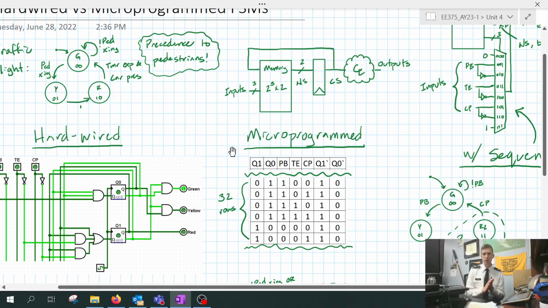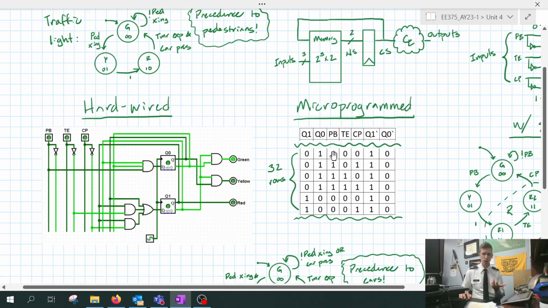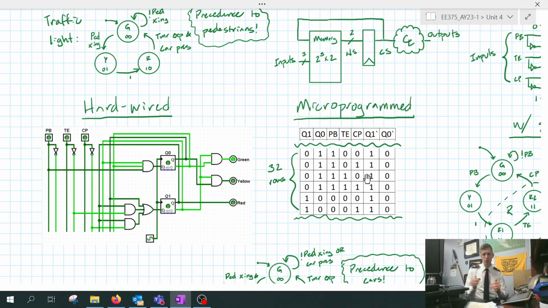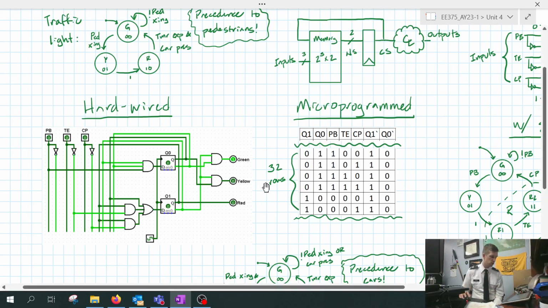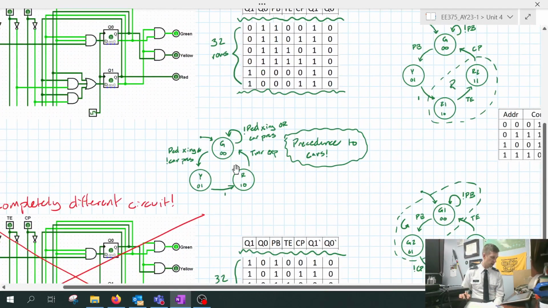And so the neat part about the microprogrammed memory is that when I program the memory, I'm programming the whole state table into the memory. So every transition is encoded as zeros and ones, and so let's say, for instance, I wanted to change my state diagram a little bit. Let's say I didn't want to give the precedence to the pedestrians; I wanted to give the precedence to the cars.